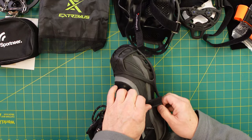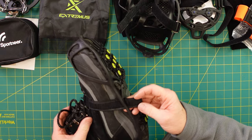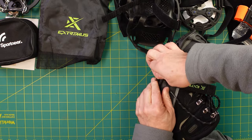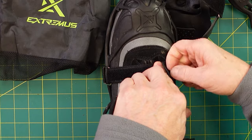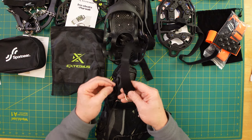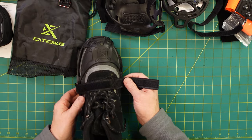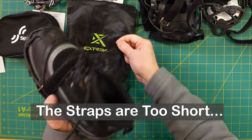Now let's run the strap over. I'm not sure there's enough — yeah, that's not going to work. Maybe they go up here. You may not need the strap, but if you're going for any period of time more than a light walk on a relatively controlled surface, you probably need it. That's just barely getting a piece on there — I need a longer strap on this one. Five inches longer would make all the difference in the world. These straps are way too short. Extremis, you saved yourself some money on your design, but it doesn't work.